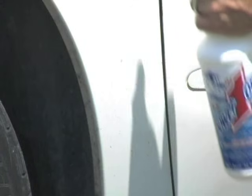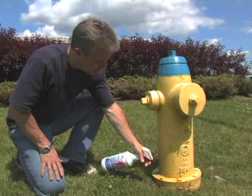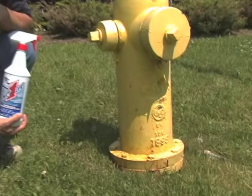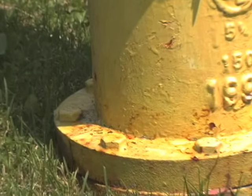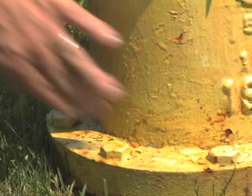And now over to the brake dust. I'll spray, then wipe. It's that easy. Check it out, it even works on a fire hydrant. And it won't hurt your hands. It's that easy.